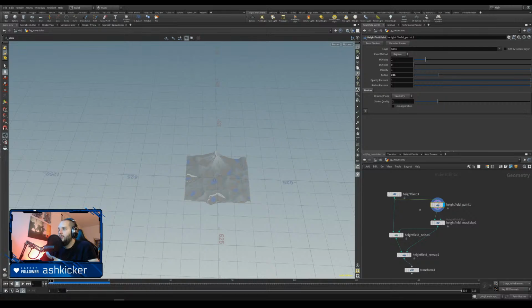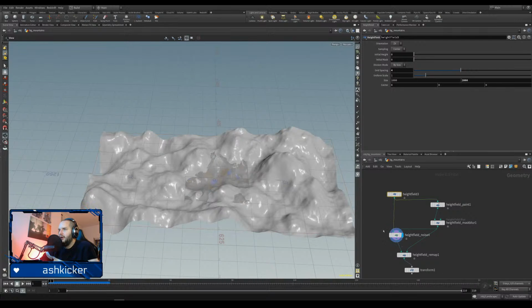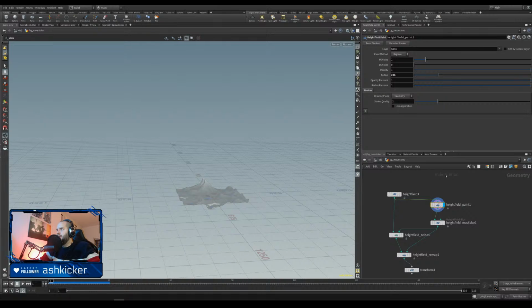And let's see what happened to our background. We have our... What happened here? So I lost... Wait a second. If I quit Houdini, do I lose my cache? My masks?